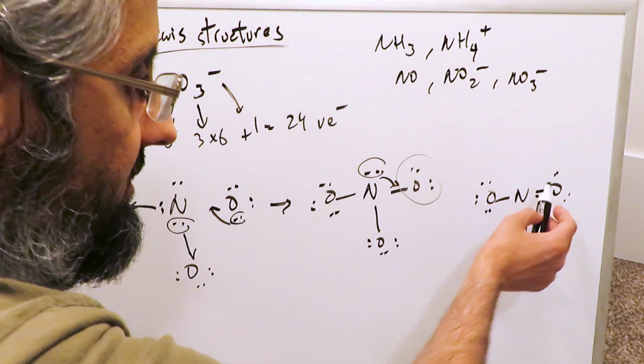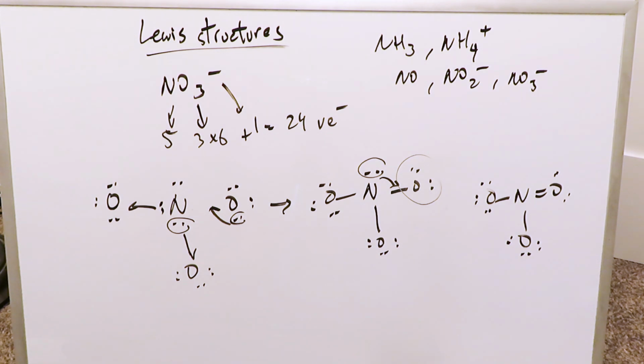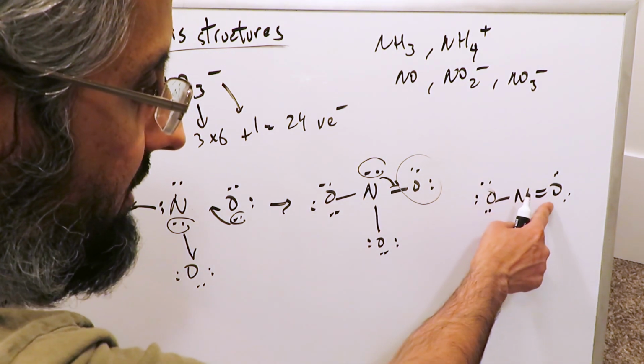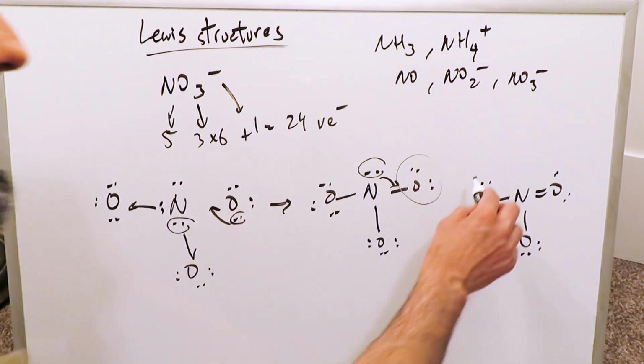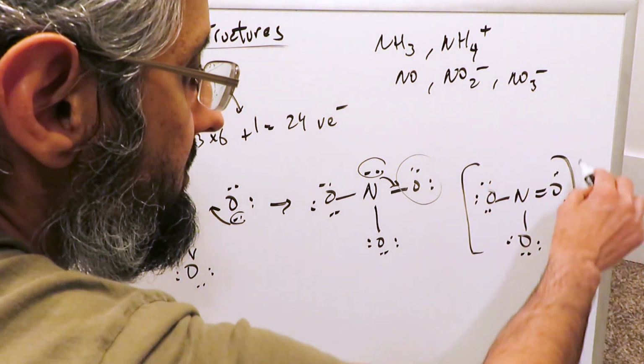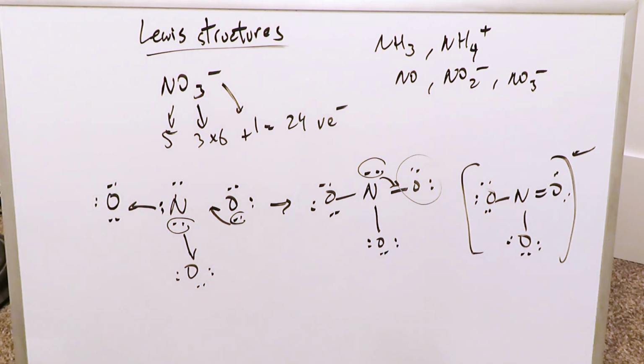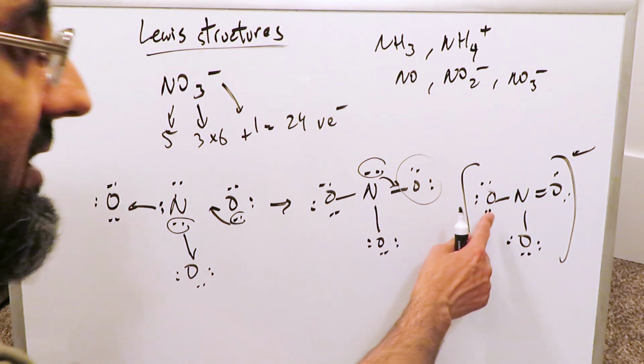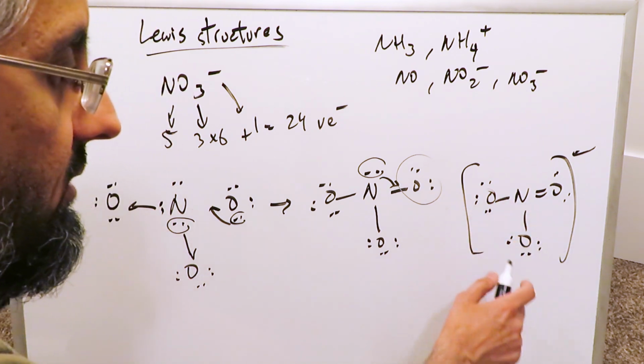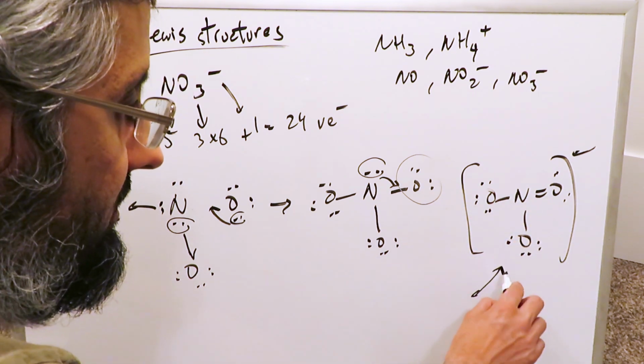Nitrogen does not have the extra 2 electrons which it likes to have, but it doesn't in this case because it had to lend them and complete the octet around oxygen. And this right here would be your structure. It would be one of 3 resonance structures because there are 3 different forms, but everything there would work. You have 24 electrons, you have octet rule around everything, and you can have resonance structures.